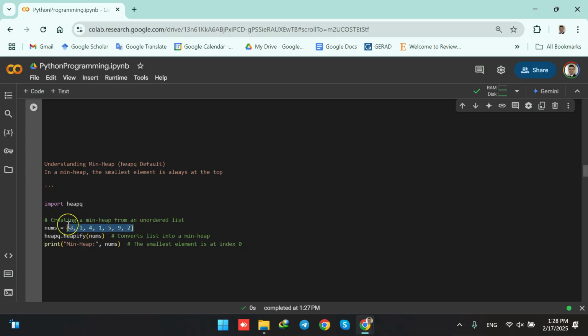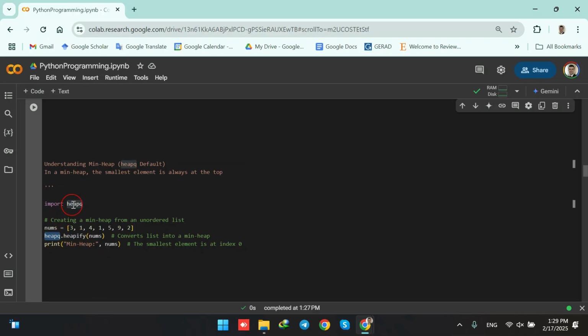So these are the elements of our list called nums. Then in order to convert this list into a min heap in which we can see the smallest value at index 0, we are going to use the heap queue and then the heapify function.